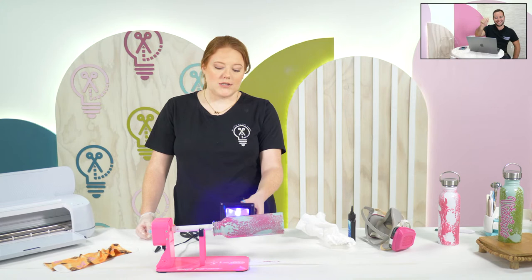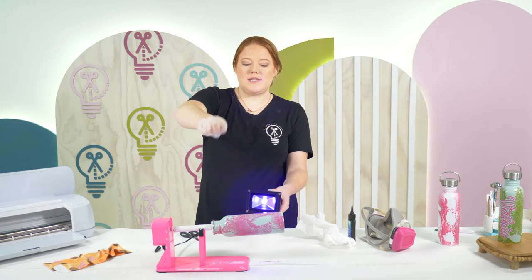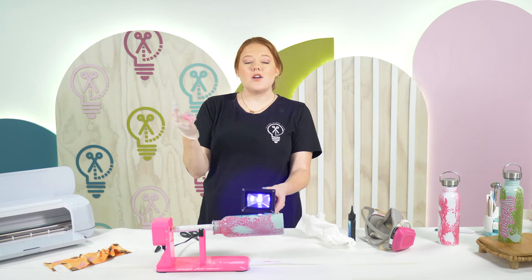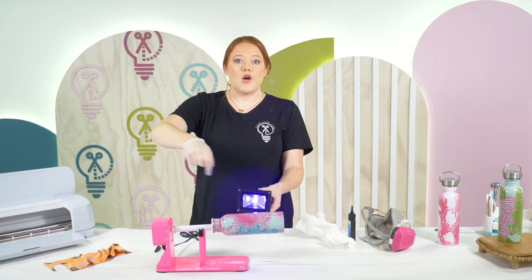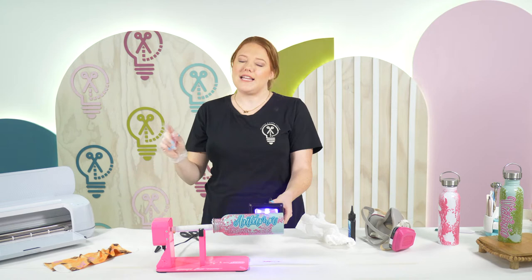I saw a tumbler, I think it was the first one that inspired us to do this. They did not use power wash. It was the Dawn dish soap method. They had painted the entire tumbler neon rainbow color. Then they put the soap on and spray painted the entire thing black. Then they rinsed it off, and it was so pretty. I need to make one like that because it was very Lisa Frank, very giving 2008. I was about it.